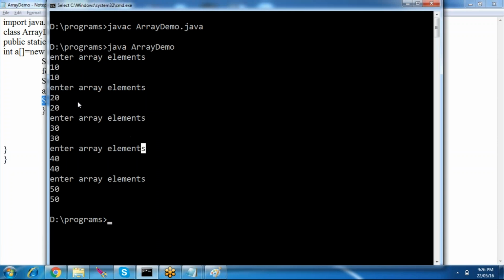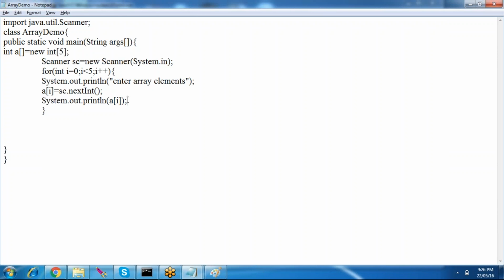For that reason, I want them separate. First enter the values, then after entering the values, you print them at a time, right?